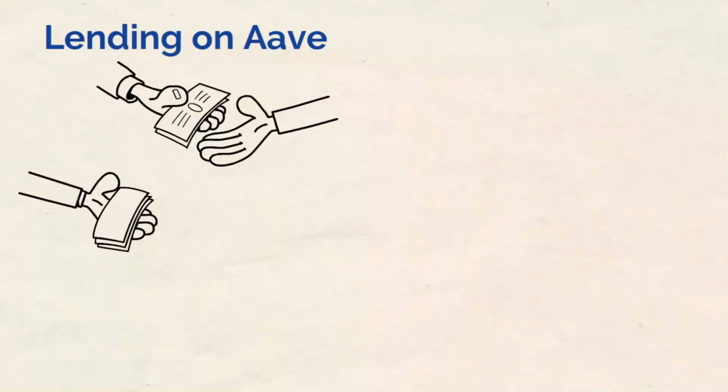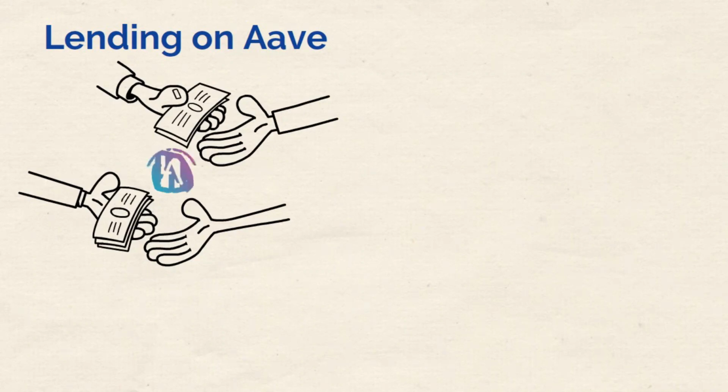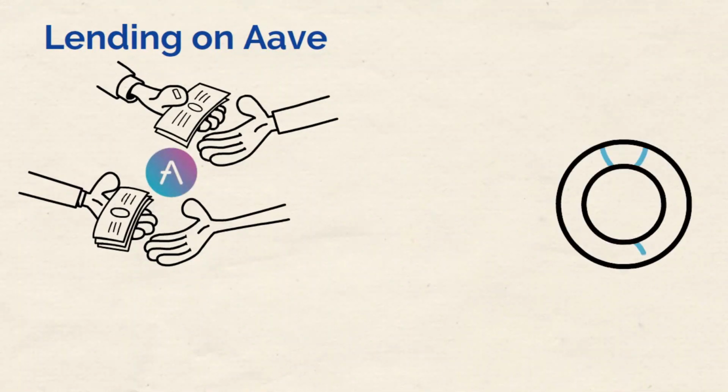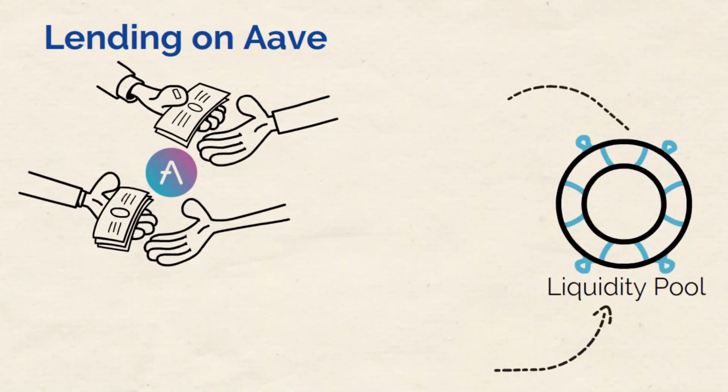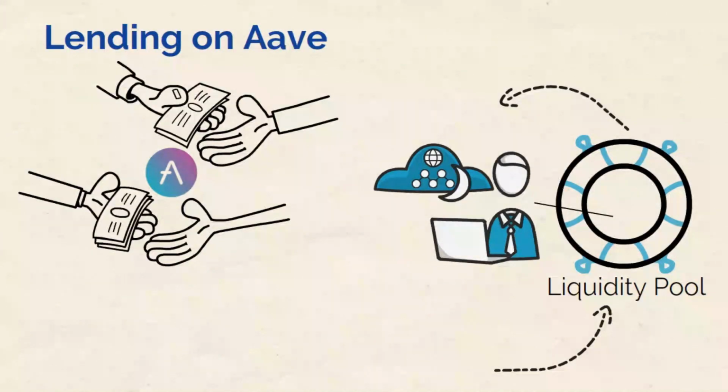And just to clarify, I'm actually talking about lending money through Aave. Basically, whenever you want to start lending your assets on the platform, you simply deposit them into Aave's liquidity pool. A liquidity pool is essentially a place where you can put your crypto in order to help the functioning of the Aave exchange. As a reward, you get liquidity provider tokens called A tokens.